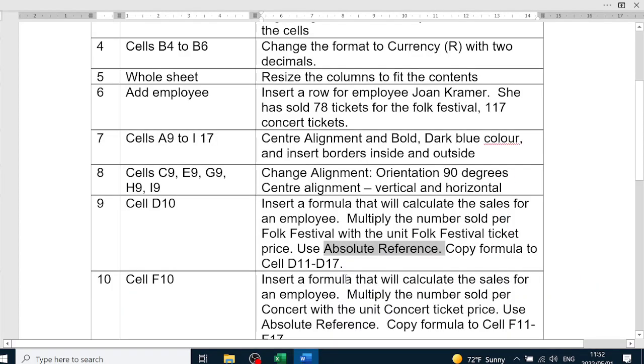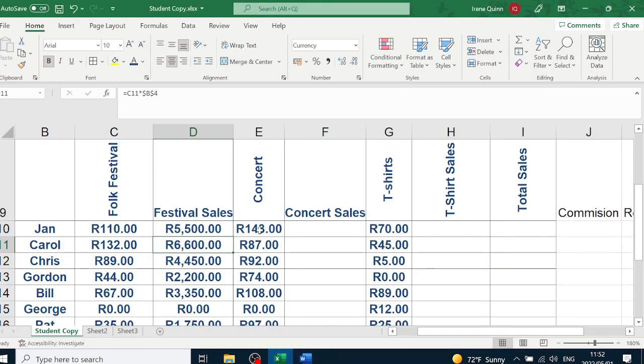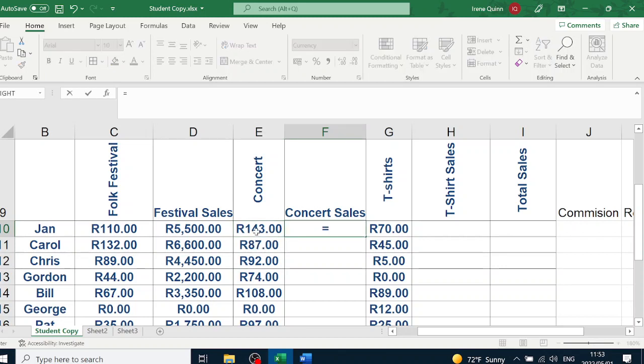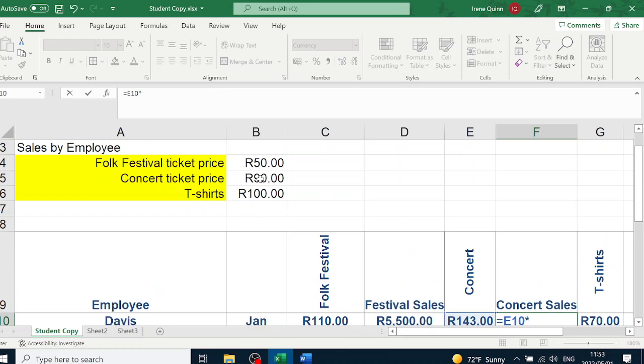So the next instruction was to use the concert ticket price multiplied by the number of concert tickets. So we're going to click over here where it says concert sales, type an equal sign, then click on that 143, then type a star to multiply, and then click on this 90 Rand here for concert ticket price.